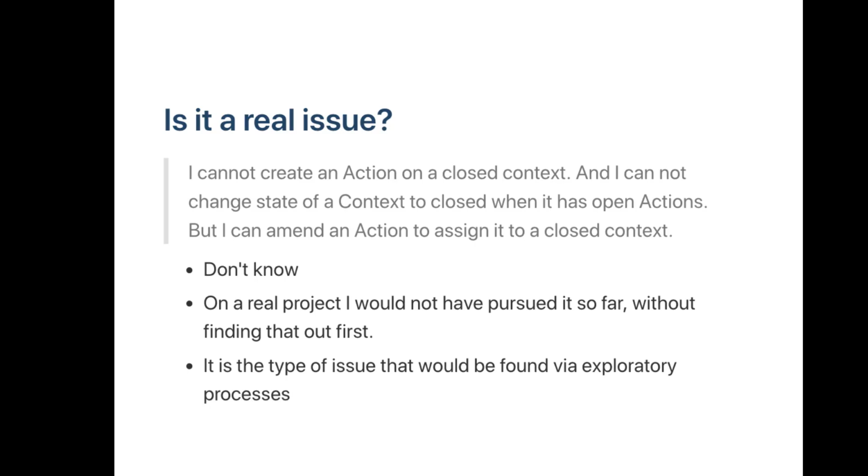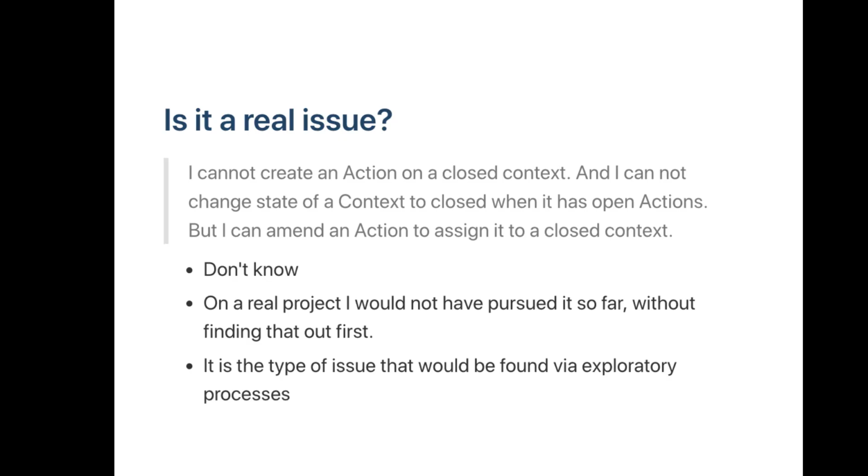So these are the kind of things that I would probably want to discuss or raise on a real project, but I don't know if it's a real issue here because it's an open source project, it works fine. I don't know what their intent was behind the requirement, but what I do know is that on a real project, I would not have pursued this as far, right? Because I used essentially that issue as the reason why I did the state transition testing, the reason why I combined it with the action in more detail.